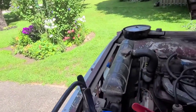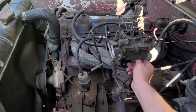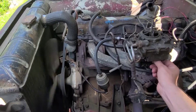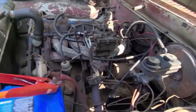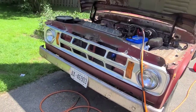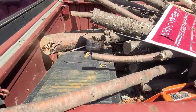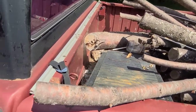She's idling for now. Maybe I'll mess with some mixtures, or maybe timing adjustment. I'd get the timing light up. I was just randomly twisting those. I don't even know. But yeah, we'll let this run for a few minutes. Oh, I shouldn't run it too long with no transmission fluid. All right, so my transmission fluid funnel is in there, which I stupidly covered with logs, so I guess you can watch me struggle to get that out now that this thing's running.